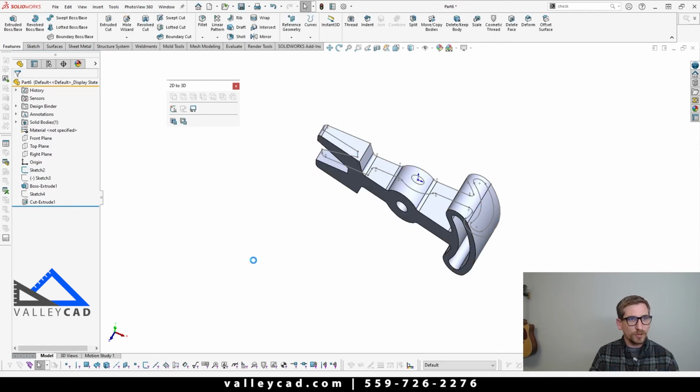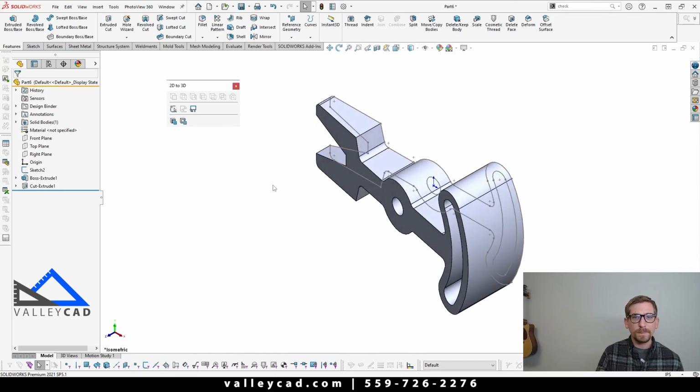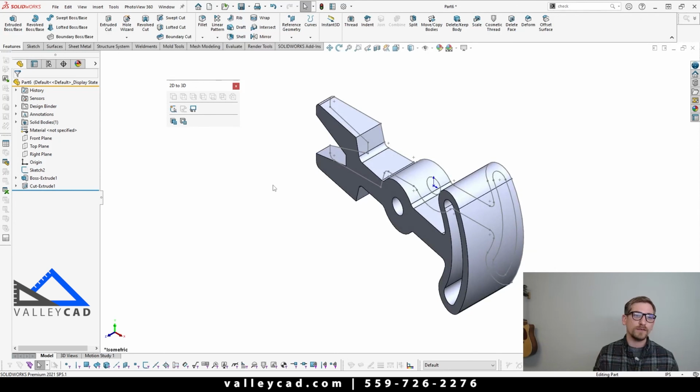What I'm wanting to show here is that even though I utilized 2D to 3D to align it, I didn't have to utilize the cut function or convert to cut from this toolbox. Pretty cool, right? Now as we look at my model, I'm utilizing my existing sketches. I didn't have to make anything new, and it made it to where my 3D model matches how my 2D drawing was in DraftSight. Pretty cool, huh?